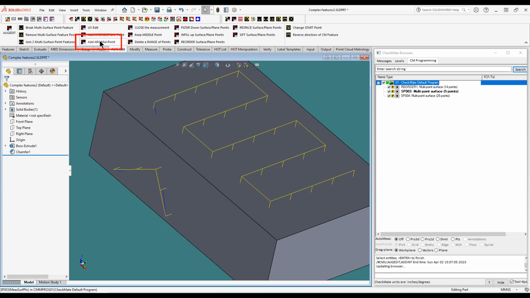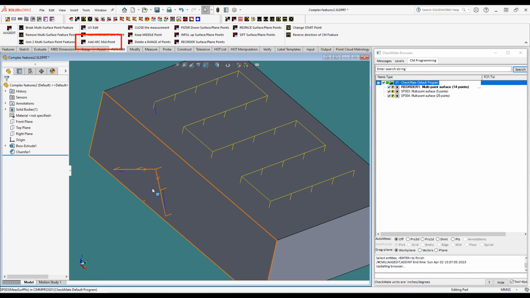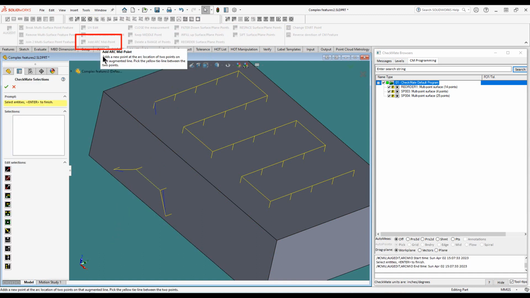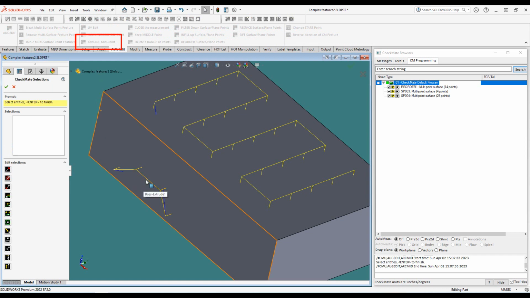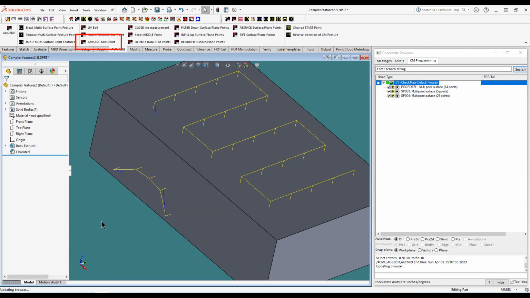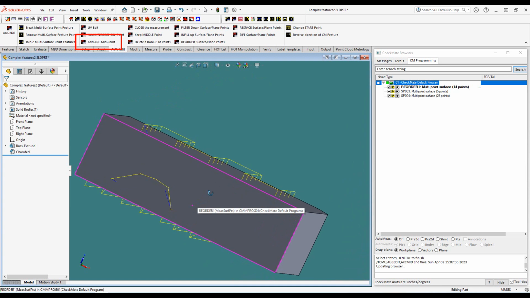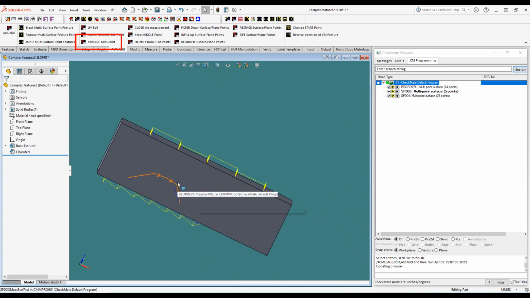In the same way, the next command is add an arc midpoint. Instead of calculating where these two lines would intersect, it's going to create like an arc. So let me just undo that. Okay, and let's do arc midpoint, and I'll pick the same connector. Okay, and it looks like it's going straight across, but it's not. You can actually see, if we go in from the side, it's on a very slight arc.